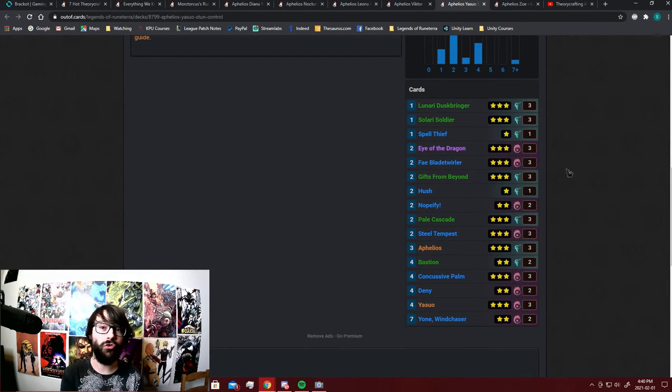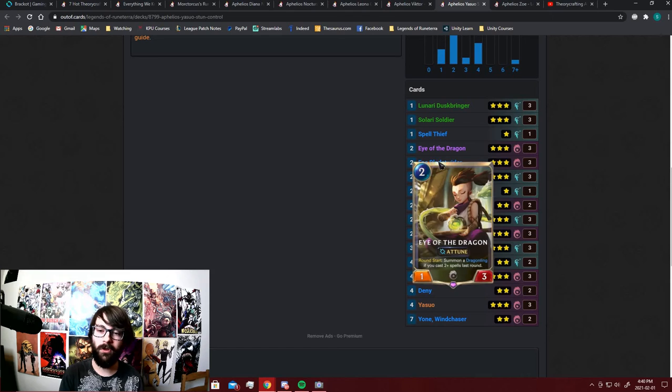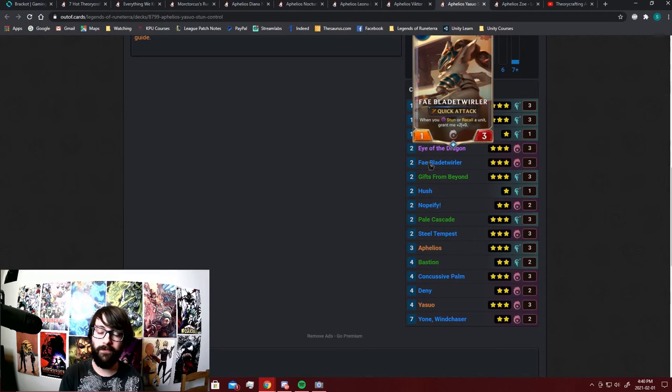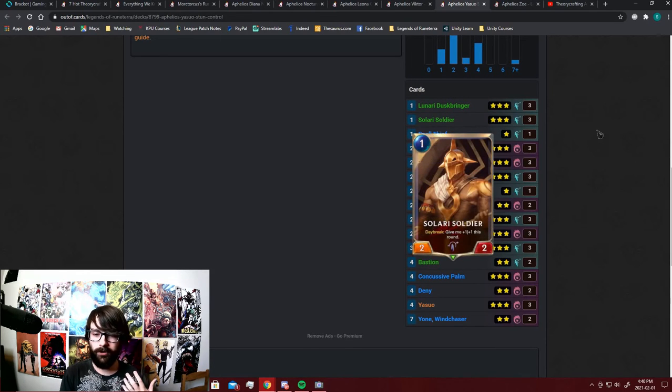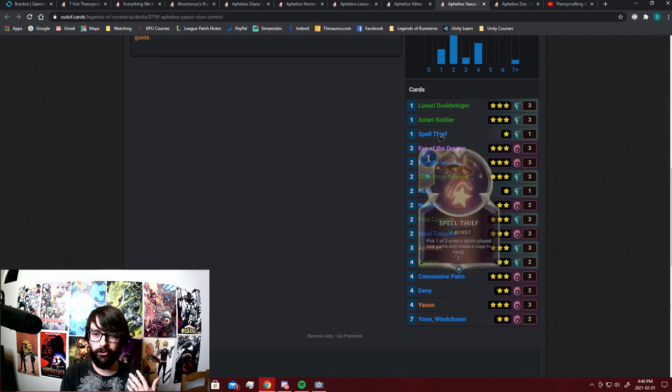making use of Gravitum as the stunning card. We have the two 2-drops that Crescendum's going to pull, which is Eye of the Dragon and Fey Blade Twirler, both obvious choices in any Yasuo deck. They're both 2-drops that are in like every Yasuo deck ever anyways. We got a Solari Soldier for some early game.